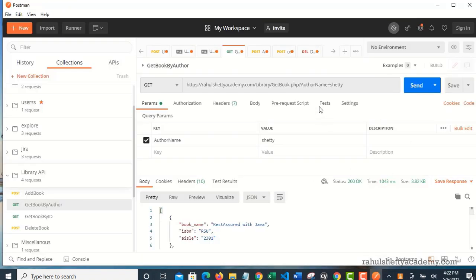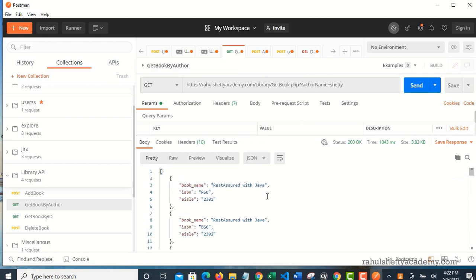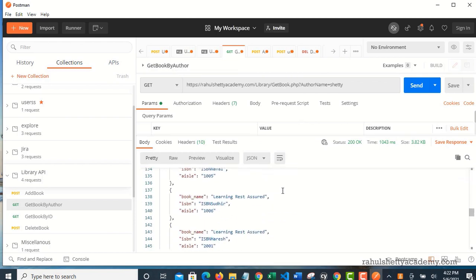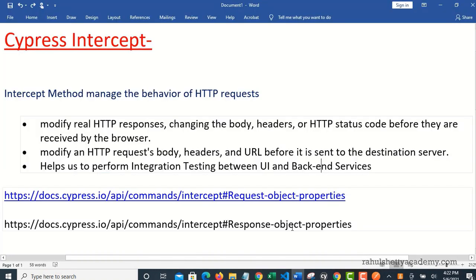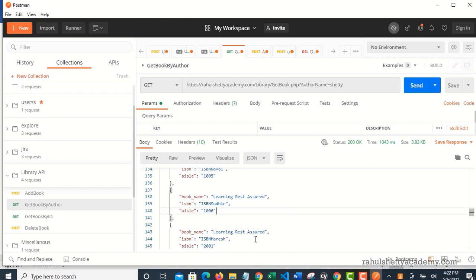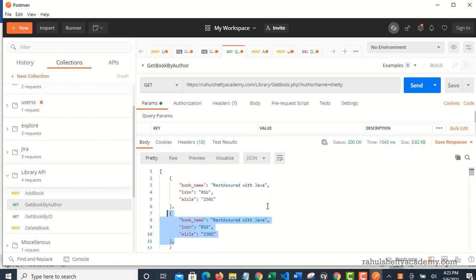Yeah, so this is the service. We are making the request call and we are getting a response like this. You see, these are the different books written. For each book, these guys are creating one row. So using Cypress, you can modify your response. If this is the response you get from your external source, you can modify that response and return only one array. There are a lot of items present in this array, right? You can just return one index out of all the indexes of this array.